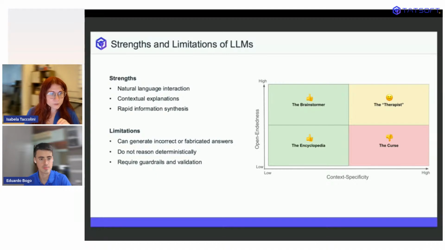I even put in here a little graphic that I think is useful for you guys to see. So we can see where it really fails, and that is when things are too open-ended or too specific. And what does that mean? Open-ended is really when you are requiring creativity. You want it to be human. You want it to give you more ideas and all that. And sometimes that's where it really starts making stuff up.